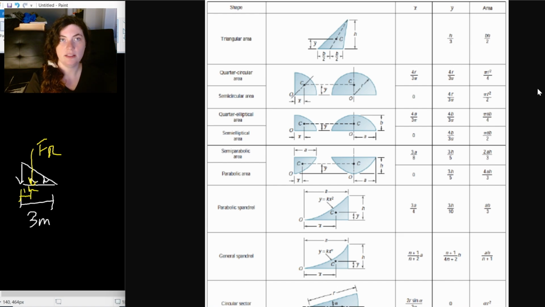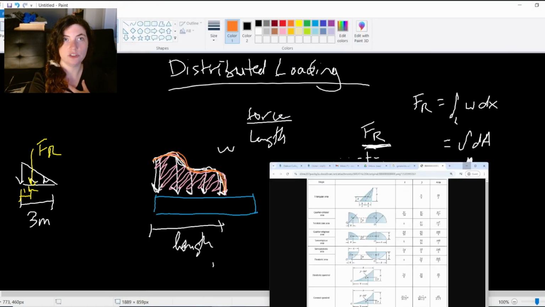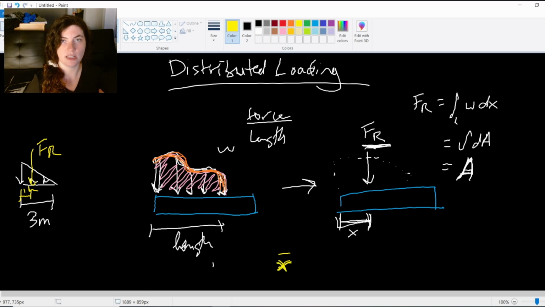So this chart can be really handy when you're dealing with standard shapes. But if you're not dealing with a standard shape and you have some curve, like this example here, that has an equation to it, there is an equation for the centroid. If you have some curve like this guy, there is an equation for the centroid, and that centroid equation is, we write a centroid as x with a bar over it to show the center.